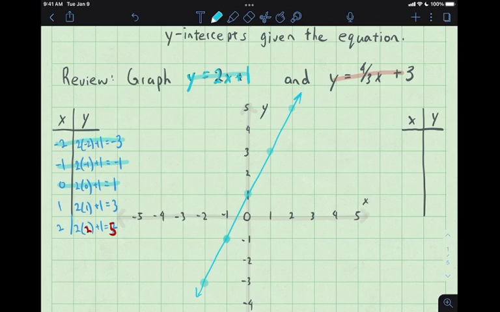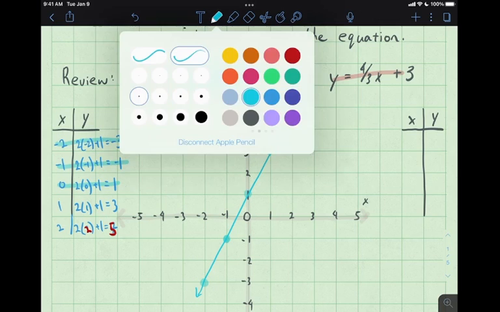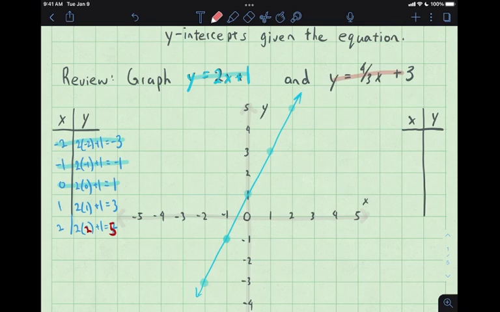We can do the same with the salmon-colored problem. This time around, I'm going to be lazy and just choose 2 points, okay? 0 is always a great number to choose for the x value. Anything times 0 is 0, so that fraction goes away. We know the corresponding y value here is 3. And then another nice number to choose is 3. Why does that match up? 3 times 4/3 gives us 4. Have the multiplier match its denominator, and you see that value matches up with 6.